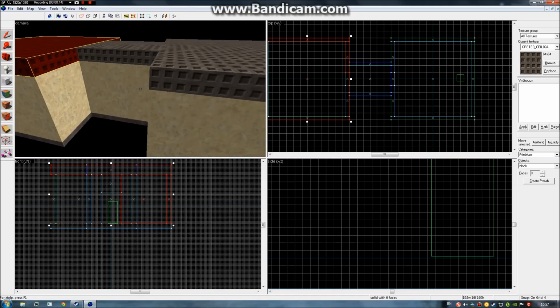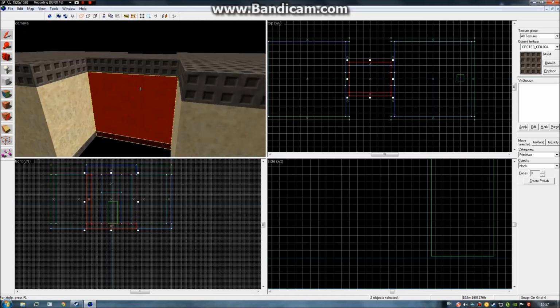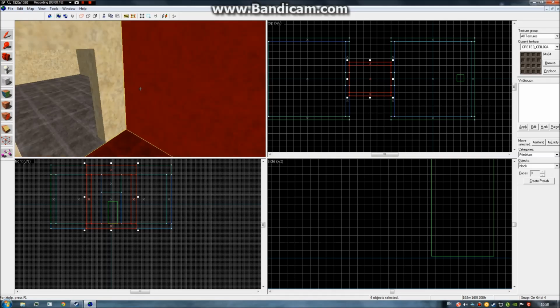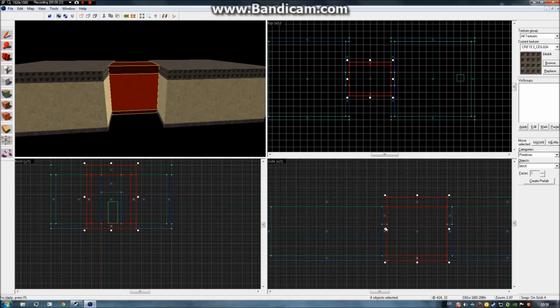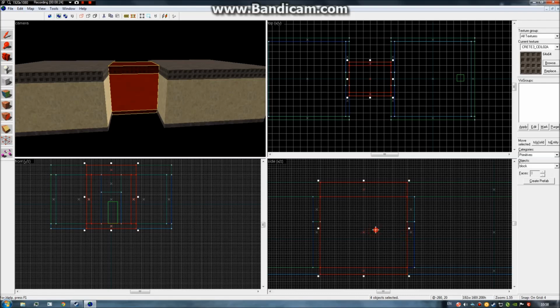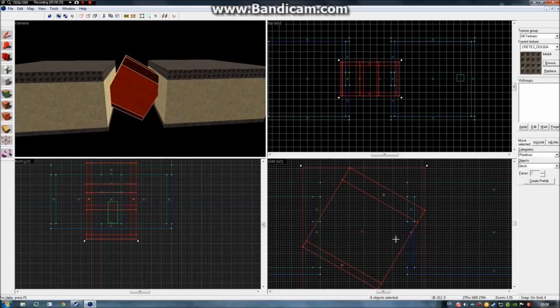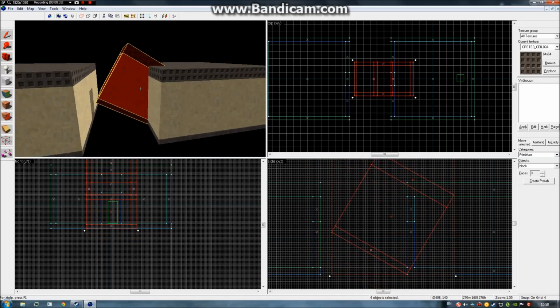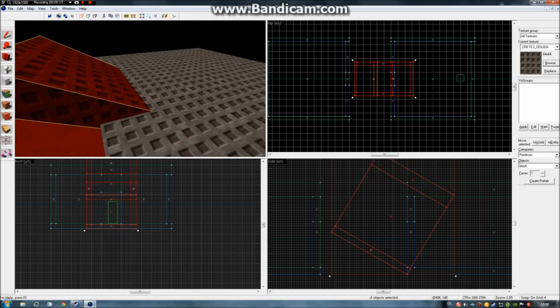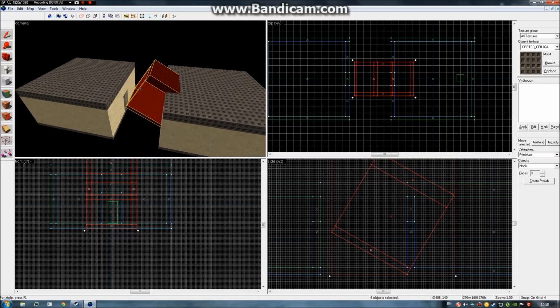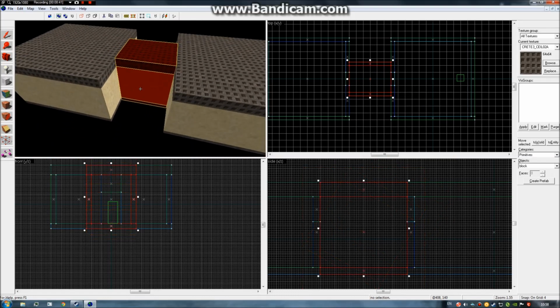But the only trouble is, if I were to just rotate this corridor in this view like this, you would have to move it around and things, and you have to get it like that, and that doesn't look good at all. In fact, it looks absolutely rubbish. But handily in Hammer, there's a tool which can solve all your problems.